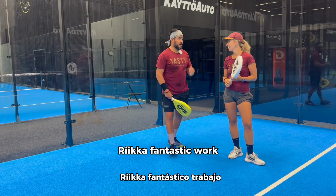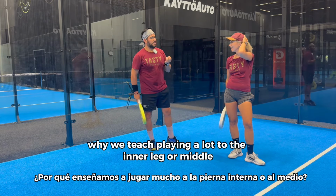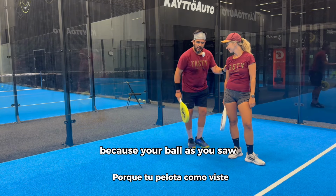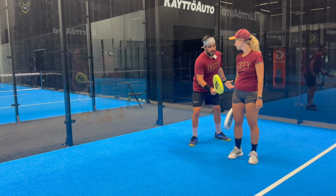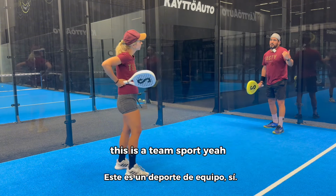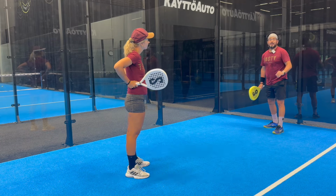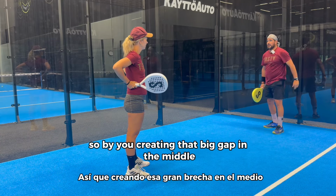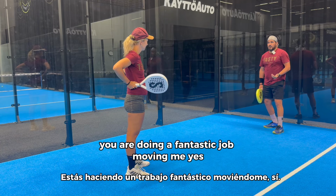Rika, fantastic work. Why we teach playing a lot to the inner leg or middle? Because your ball, as you saw, forces me to go away. So then remember, this is a team sport, yeah? At least when you are on court. So by you creating that big gap in the middle, you are doing a fantastic job moving me, yes?